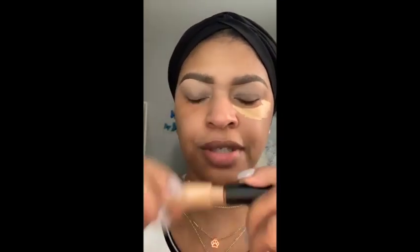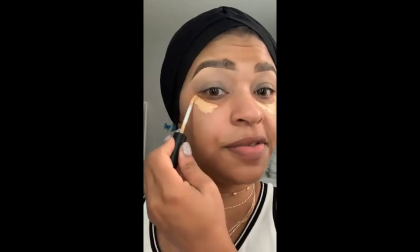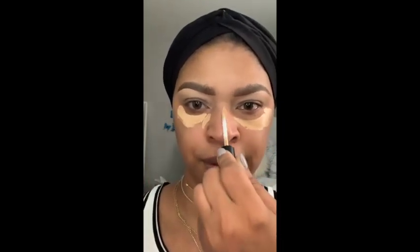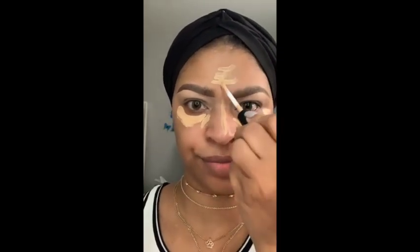I'm using Peach Luster Color Corrector by MAC to color correct my eyes. I like this product. It's lightweight. I'm using another shade of Studio Fix, I'm sorry, concealer. Studio Fix 24-Hour Concealer. I'm using this one in the shade NC42.